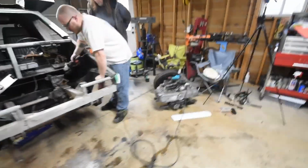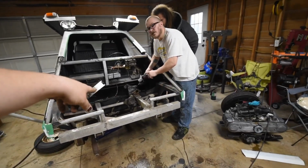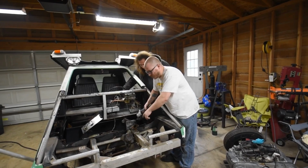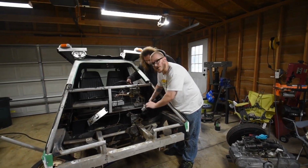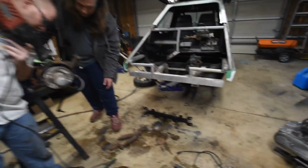I'm debating whether or not we should keep the steering box. There's nothing wrong with it. I say we pop it off and just make it work. That's what I'm thinking too, because you can get the one from the Golfer. There's no play in this thing. There's nothing wrong with the way it is. And I've already made the motor mounts around it. Yep, so just make it work. Send it. Time to make stuff happen.